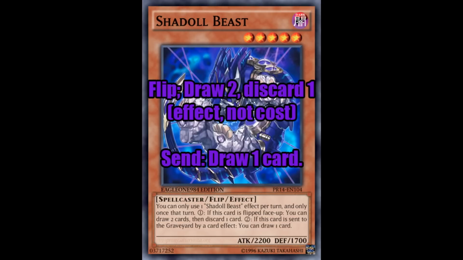A typical combo would be using the fusion, Shaddoll Fusion. You send Falco and Beast. Falco summons itself to the field, and Beast lets you draw a card. But I'll go into more detail on that later.